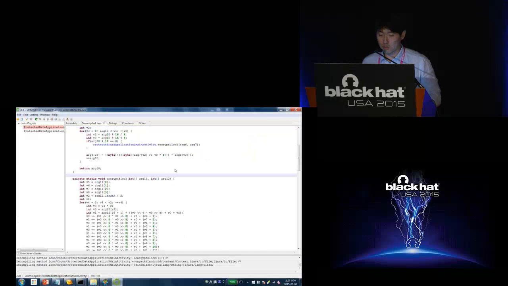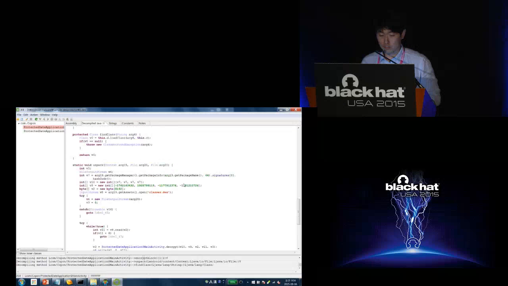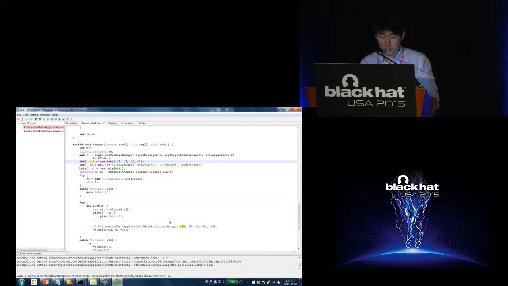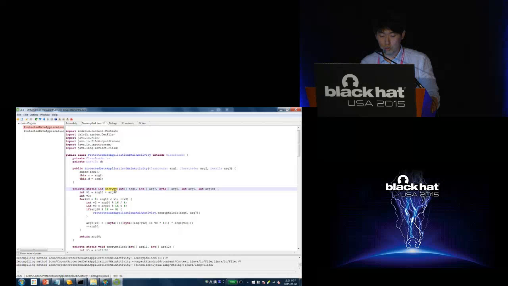You can see that there is no protection like obfuscation. This is the unpack method, and the hashCode method is here. V7 has the hashCode value. If you follow the flow of V7, the hashCode value is used in the decrypt method, and in the decrypt method, it passes it to the encryptable long method.